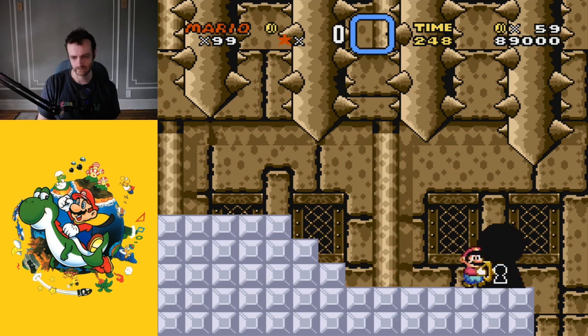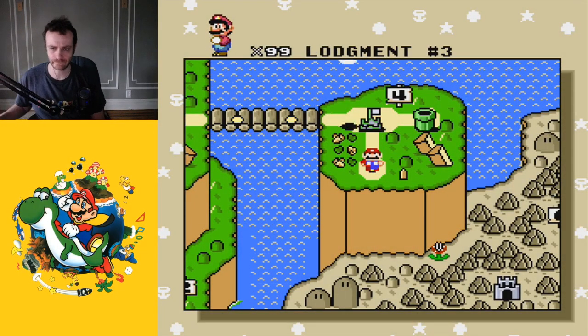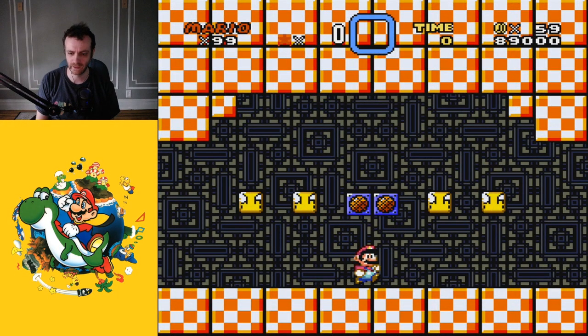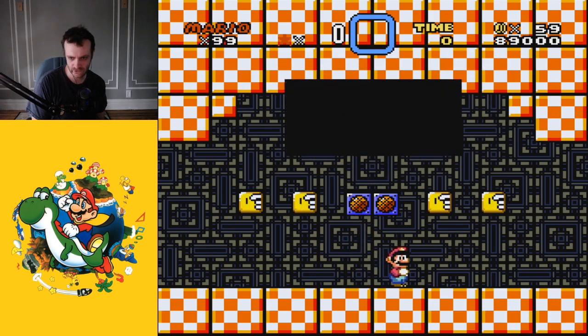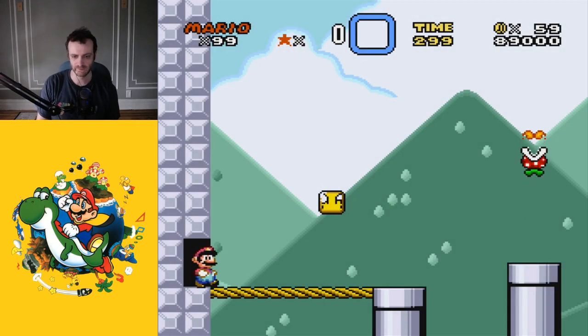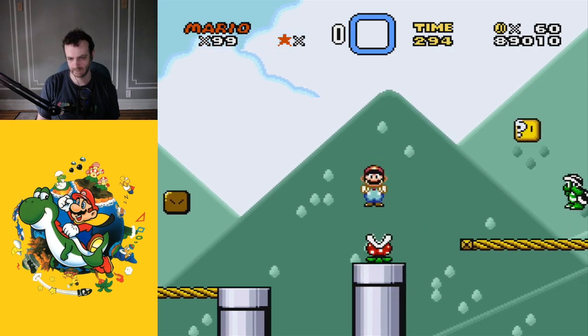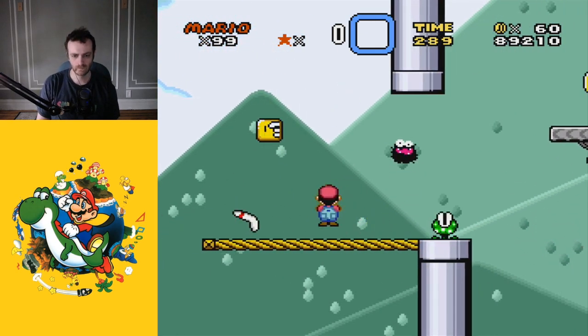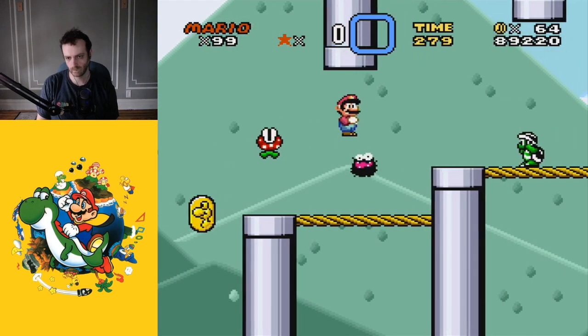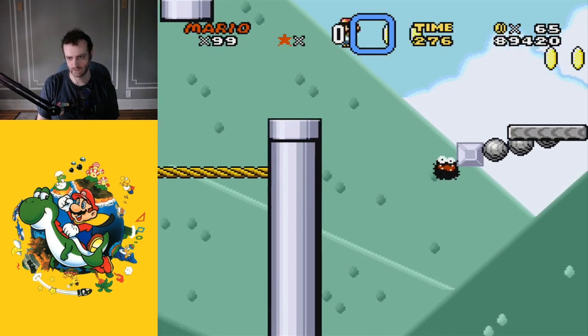God damn it. Ah, here it is. Okay, this will be good for the apparent nightmare that is the Forest of Illusion world. Let's do the secret, I guess. Why am I playing it? To take a break from bad level design contests. What? That's bullshit.